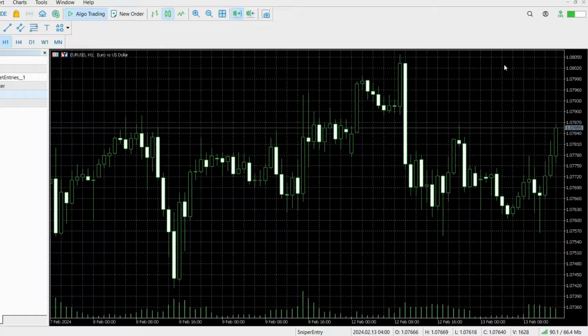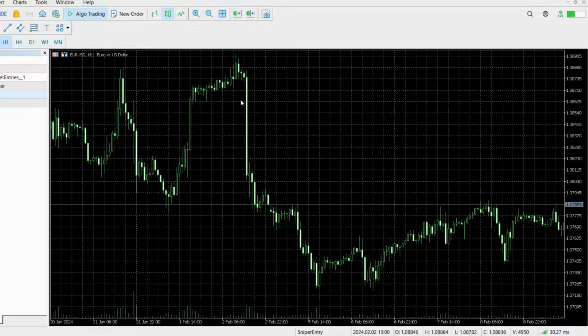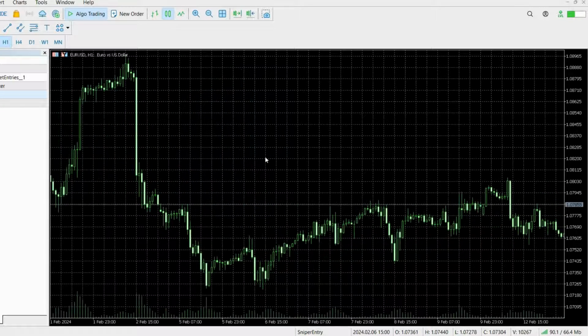So for example, if I open a buy position right here and the price goes against me, then I open another buy position, for example here, here and here, and then I simply wait for the price to revert, and after it does revert I close all of the positions. So this is the idea behind the grid systems, and today I will show you how you can create an EA based on this approach.